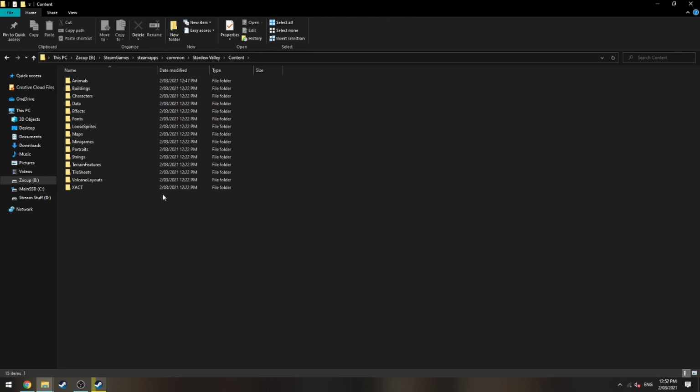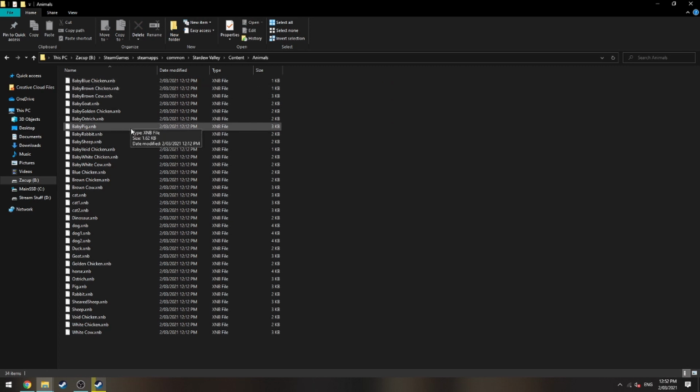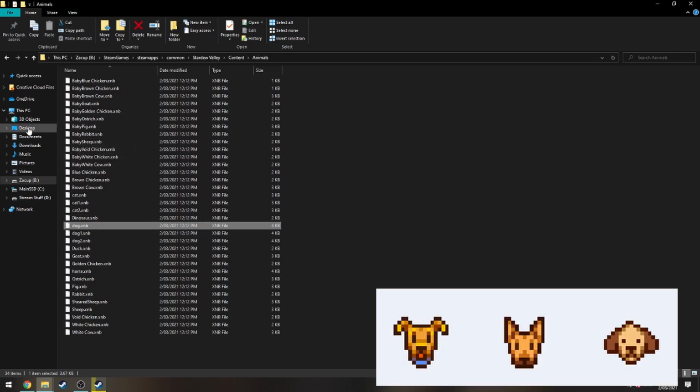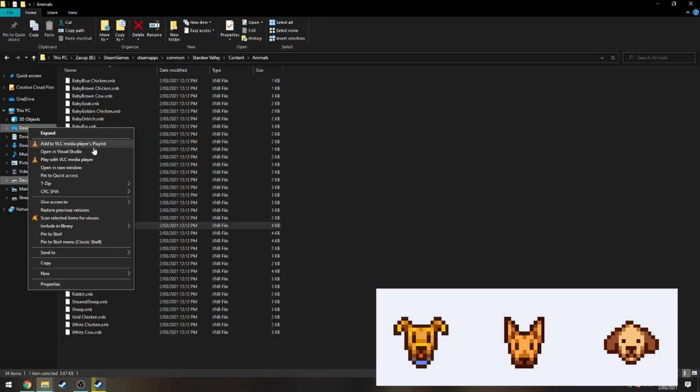This folder contains data that is used in the original Stardew Valley game. In here, there is an Animals folder with a list of animals in the game. Here you should see that there are three dog files named dog, dog1, and dog2. These correspond to the dogs that you can select when starting a game, as there are three dog options and three cat options.